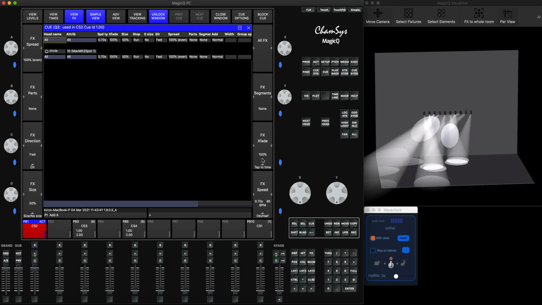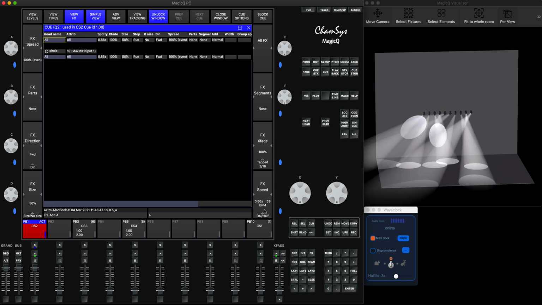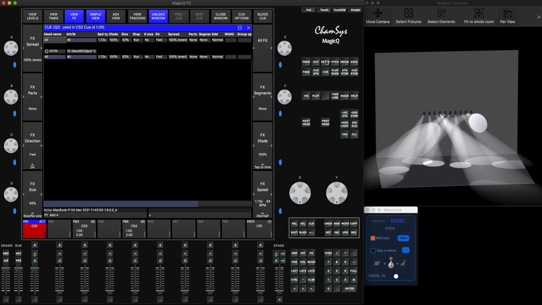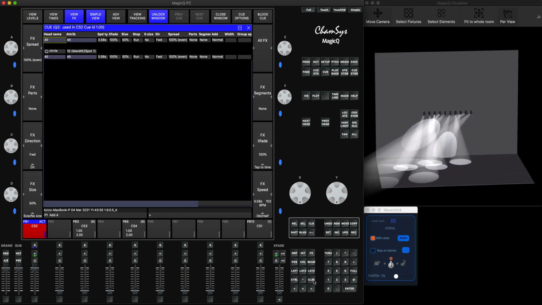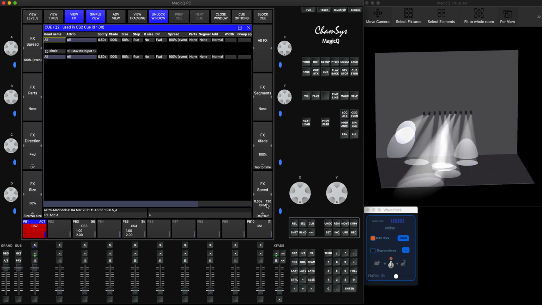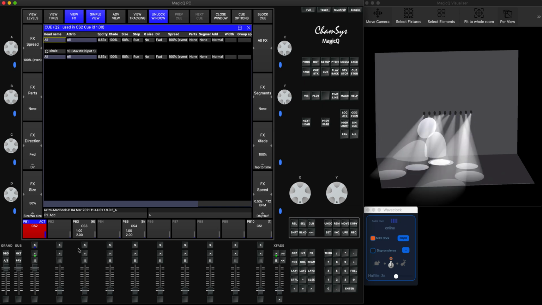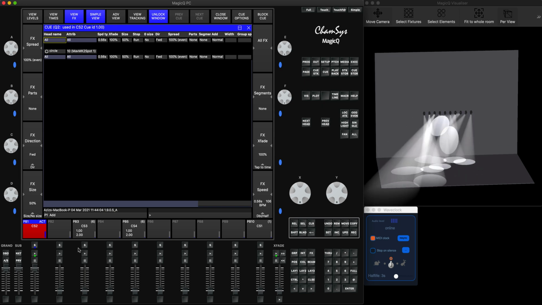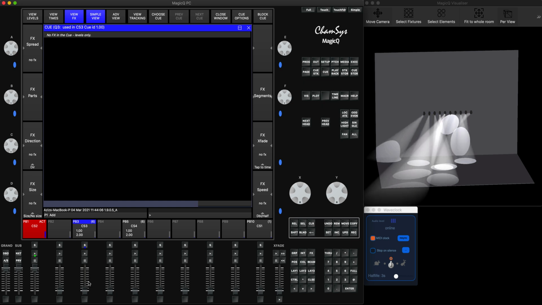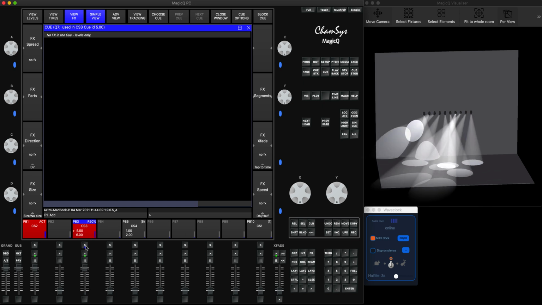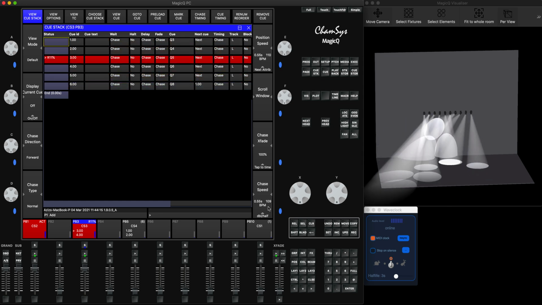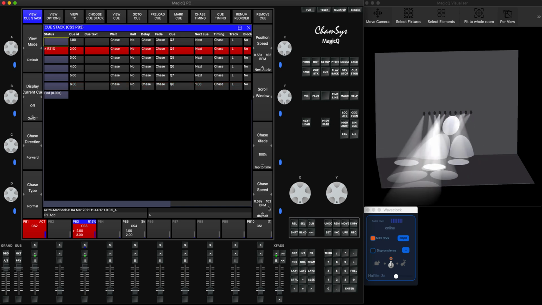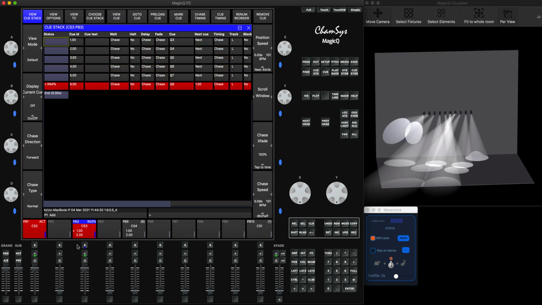And then if you want to set the speed, you will have to tap here the speed yourself, or you can do double or half the speed here. Again, as soon as I turn it on, you will start seeing it picks up quickly and it works. So basically, the tap to time will work on all the playbacks that you have selected, and it will apply accordingly. So if you want to run it with a correct speed in the nightclub or whatever environment you're using, this is the way how to set it up.